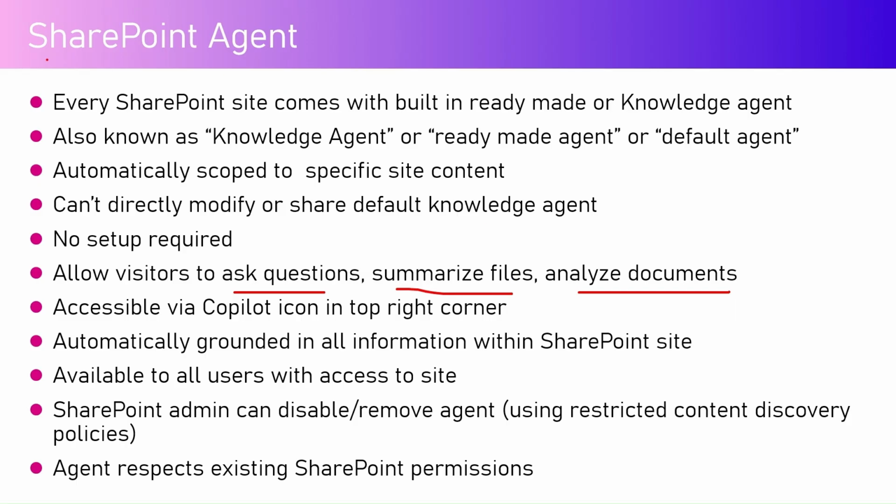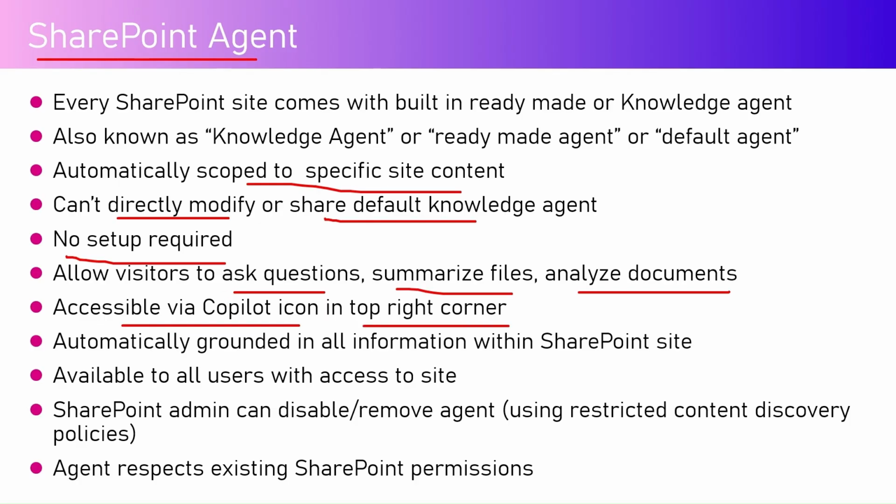Now, the agent which I'm talking about comes pre-built. You need not create it. It will be available out of the box, and you cannot edit this agent. So you can't directly modify or share this agent. It is scoped to a specific site content. There's no setup required. It is accessible via Copilot icon in the top right corner, which I'm going to show you during the demonstration. It is automatically grounded for the information within the entire SharePoint site.